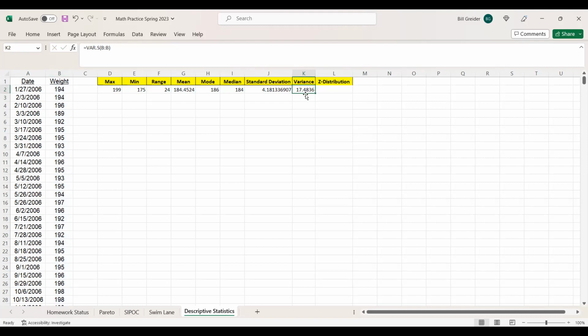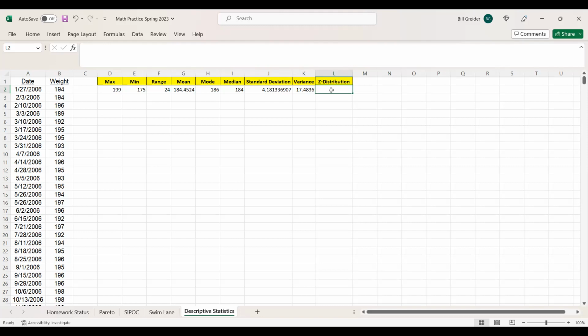And again, the reason it's important is because as we go forward, there are some formulas that call for variance and not standard deviation. Now, the next thing I want to do, if I just graph this thing, I want to find out if this is a bell-shaped curve. And a bell-shaped curve means that my process is in control pretty much. And I'll show you what I mean by that.